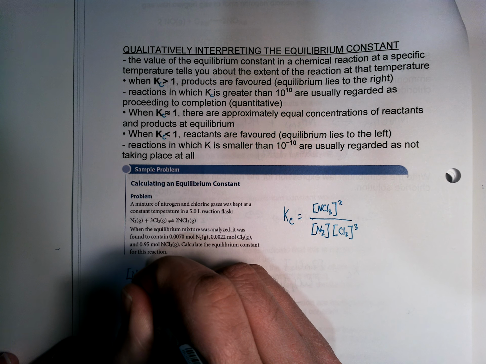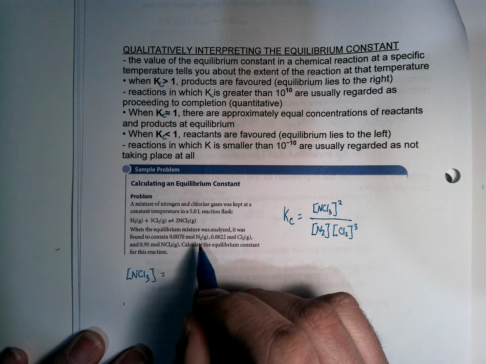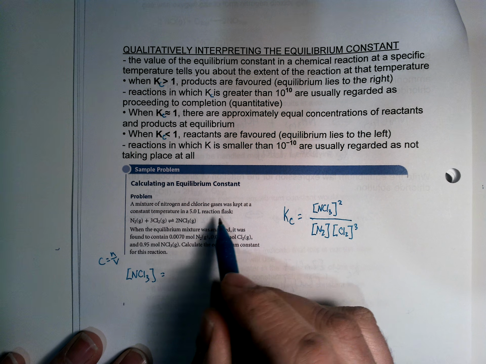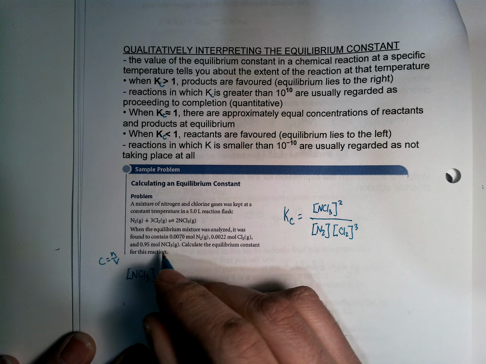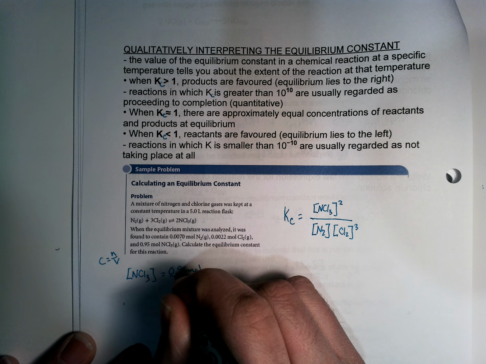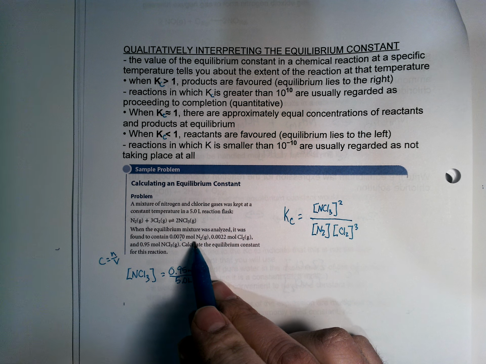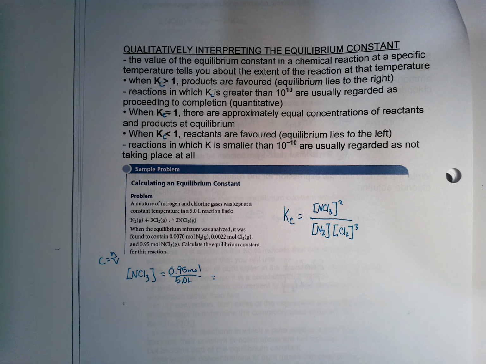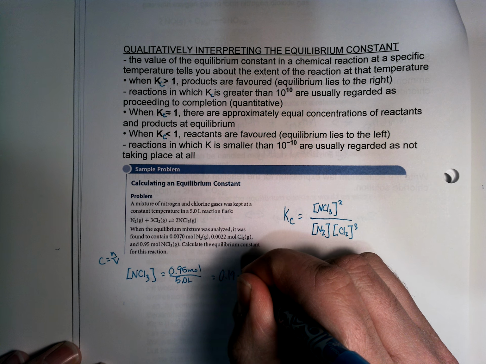So the concentration for NCl3 is going to be, again, concentration, C is equal to n over V. We have our n value and we have our V value. So we're given 0.95 moles divided by 5 liters. Just make sure you don't just use these numbers in here. These are moles. We need to find concentration. I'll type that into our calculator and get the answer. Our concentration is 0.19 moles per liter.